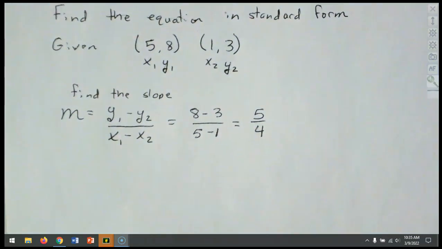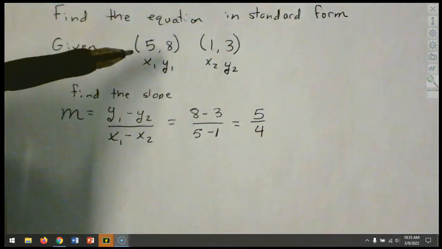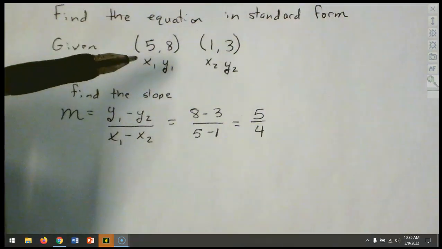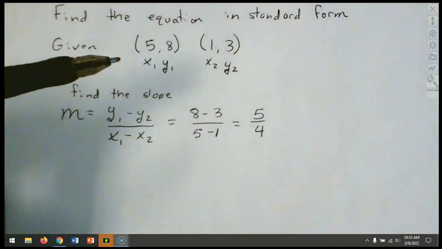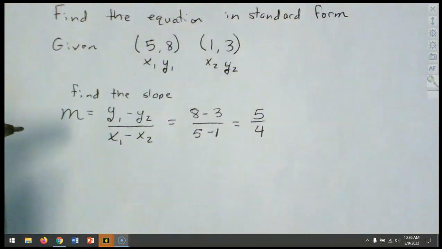So is everyone okay with that? So we use the second page. Why do we use the second page? Because we have 2 points. So 2 points. First things first, find that slope. Then, once you got the slope, in all of these flowcharts, you then use the point slope.